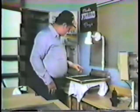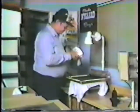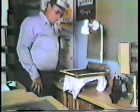Now, where's that ink at? Right here. I'm going to take some of my favorite ink here, Plastisol ink, black, put it on this frame here. It's just like putting mud on a... If you were doing decal paper or whatever you're doing, the process is all the same. It's just that this textile requires this plastisol ink.